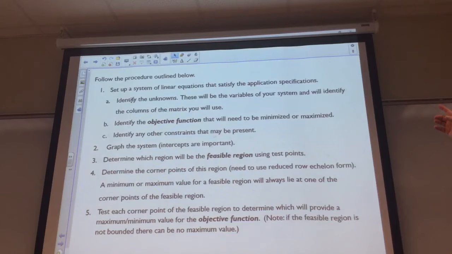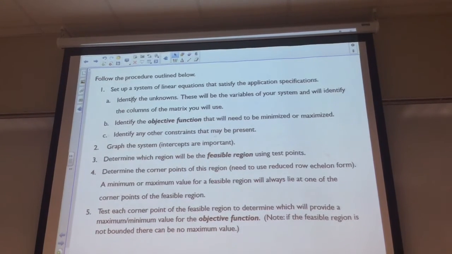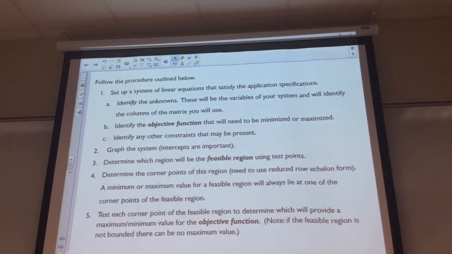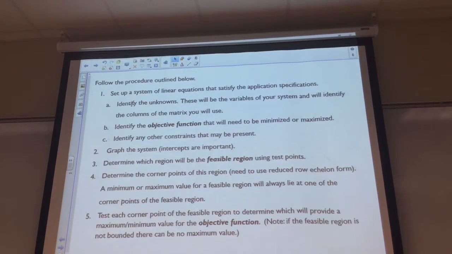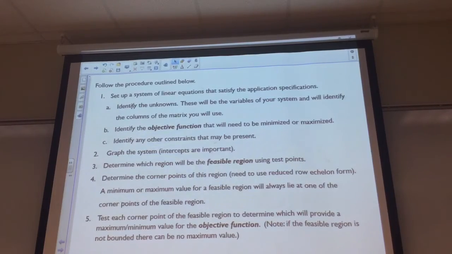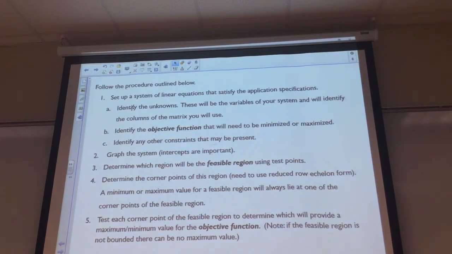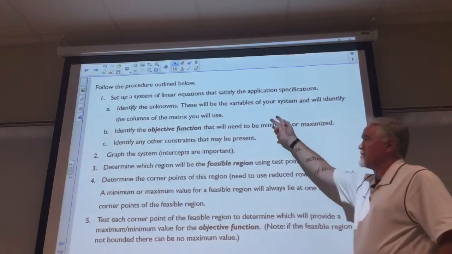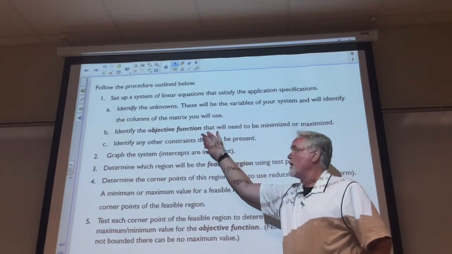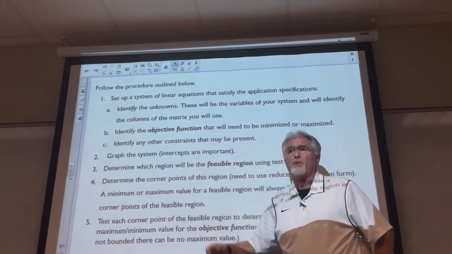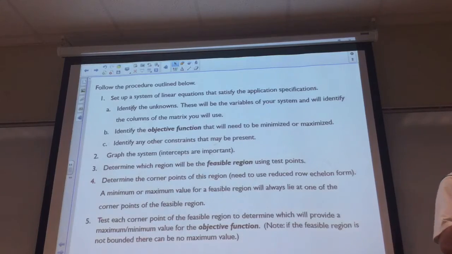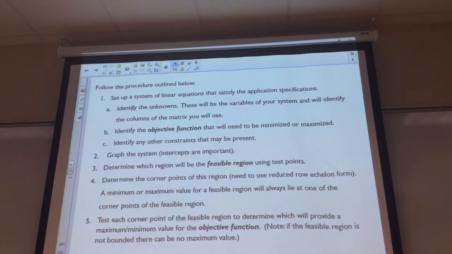That's new. You're going to be expected to be able to identify all the constraints that might be present, or in other words, to write the system of equations with the additional conditions that have to be met to be able to limit it to being in the first quadrant. So the setup of the table is 3 points, the objective function is 2 points, and identifying the constraints is 3 points. There's 8 of the 16 points just for being able to set the problem up right. Any part of those that's missing, it's a problem.